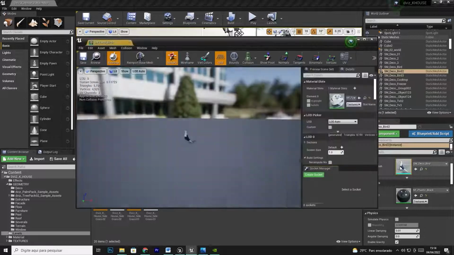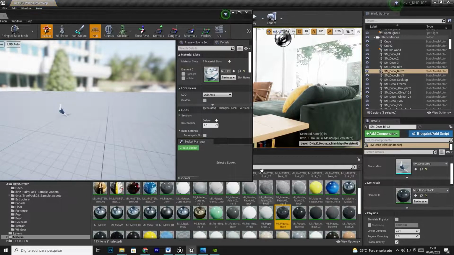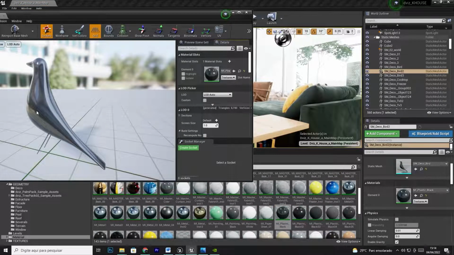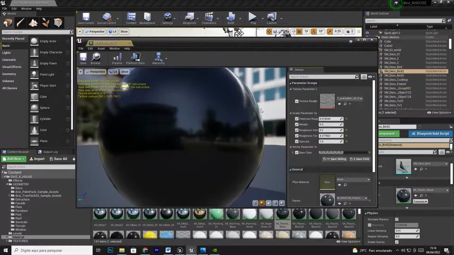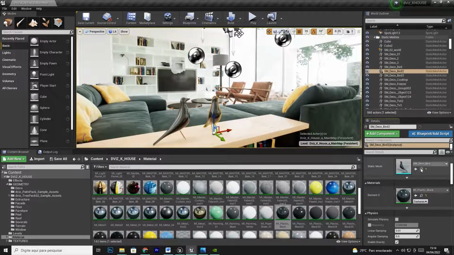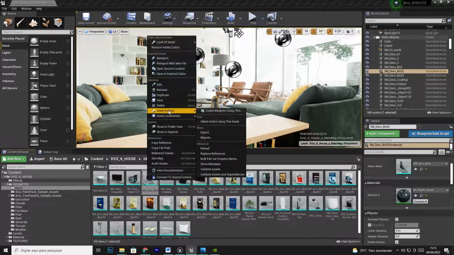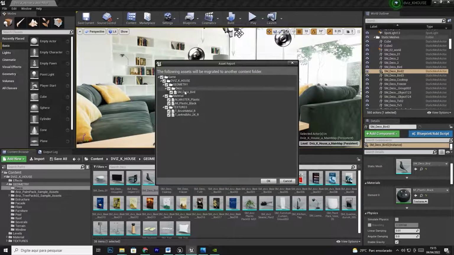So the material, look at this. The material that is linked to the bird, I want this to be the black. Okay, now we can migrate to the scene with the black material. Inside the black material, we have this texture here, and this texture will be sent with the material as well. Let's see. Right button, asset actions, migrate. Save it. Look at this.